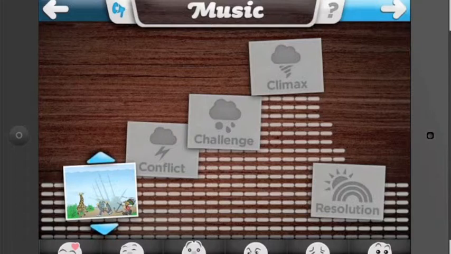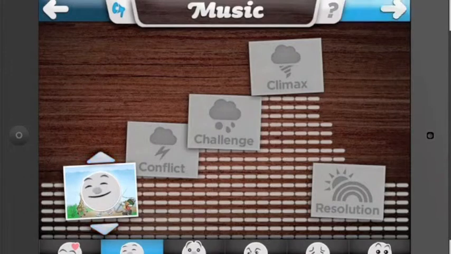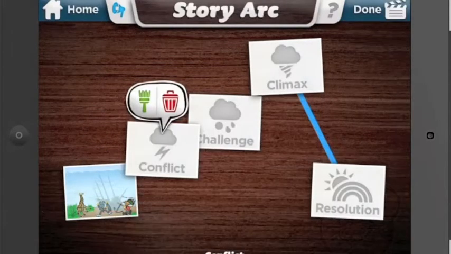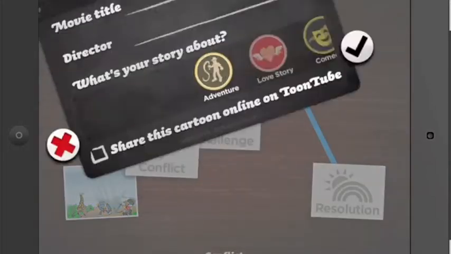Okay, so the idea is that once you've done your first scene, you scroll to the bottom and you give it one of these faces, and it doesn't really mean anything. I'm just going to give mine a happy face, and then you can go on to the next bit by clicking on the arrow, and it will then ask you to do the conflict. In my case, I'm just going to say I'm done so that you can see what happens next.